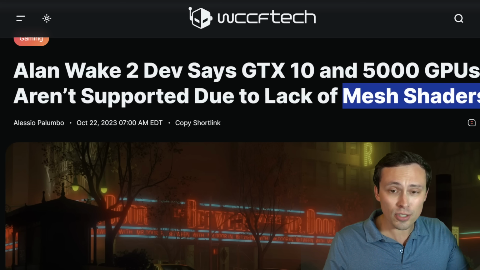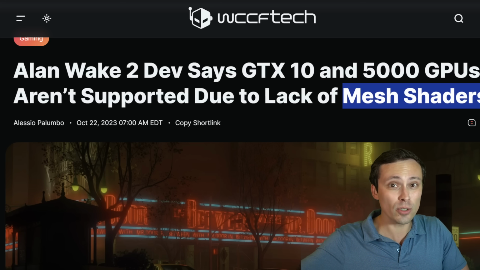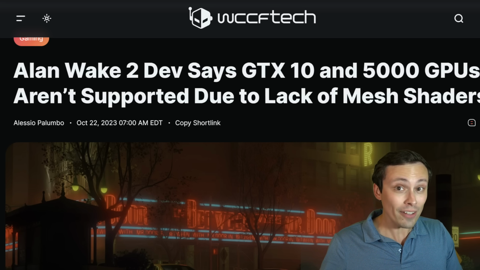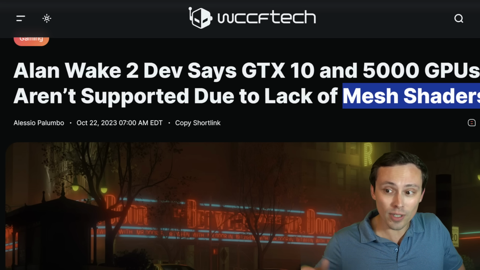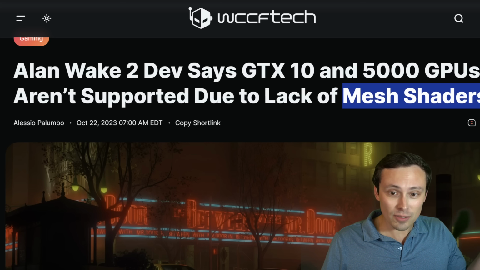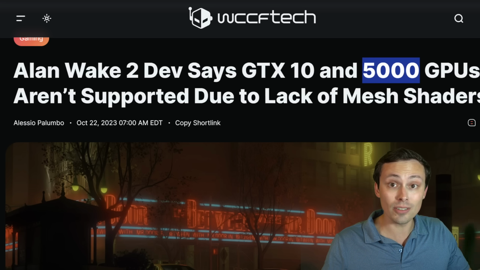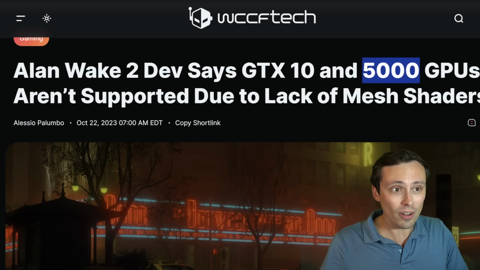Well, basically it comes down to mesh shaders. Mesh shaders were added into DirectX 12 Ultimate, I believe in 2020, and GPUs need hardware support for this feature. So if a game was programmed with mesh shaders in mind and did not have any sort of alternative way for things to work, then GPUs like NVIDIA's 10 series and AMD's 5000 series and earlier would not be able to run the game at all.